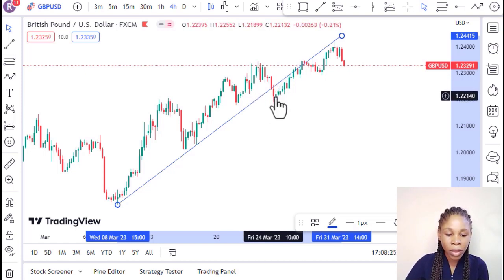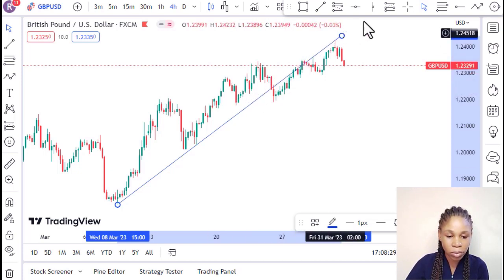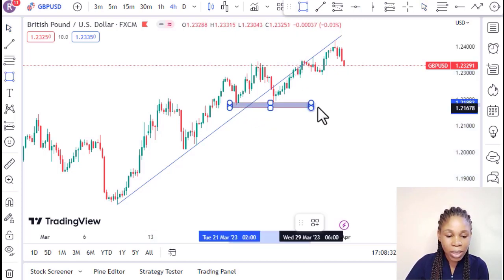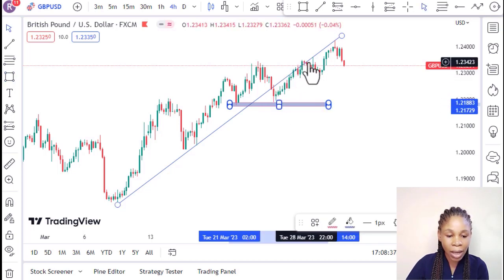Now as you can see, price clearly broke the trend at this bounce, and then failed to take off this structure, still indicating that we are still in an uptrend. Price failed to take off this structure and we are still in an uptrend.